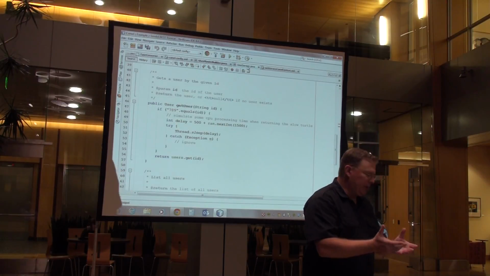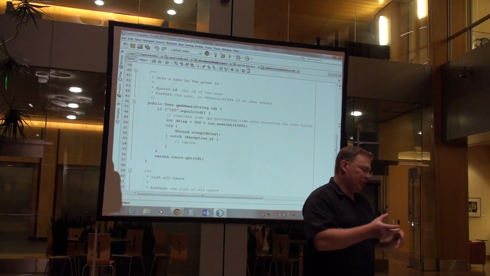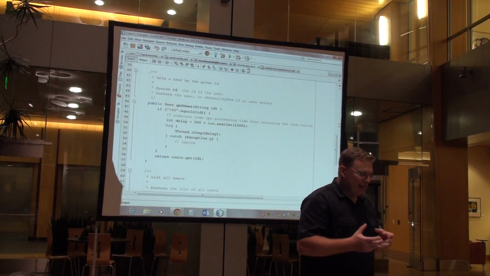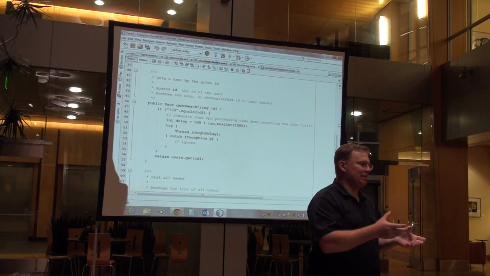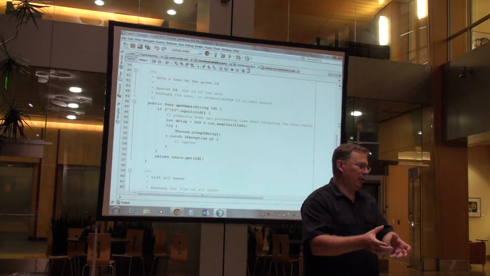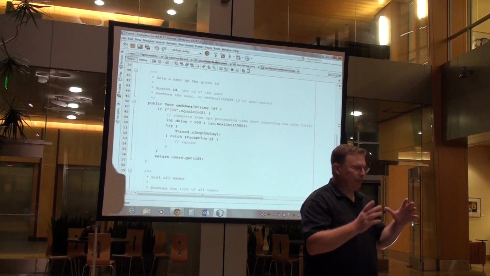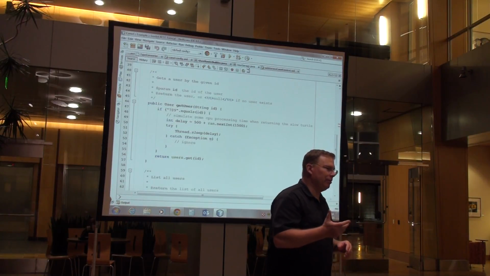When Spring creates an instance of an object and injects it into the dependencies, it doesn't provide the direct instance of that object or the class. No, it provides a proxy, and that's all Spring can do.